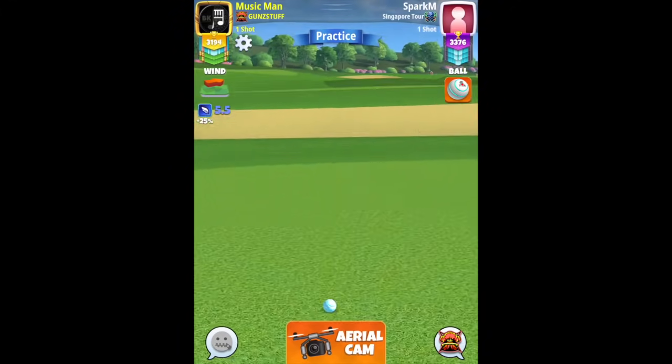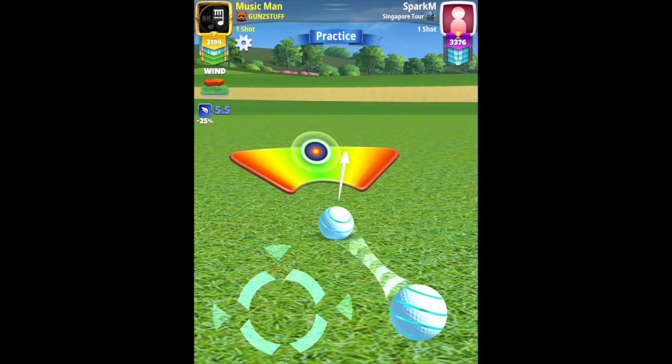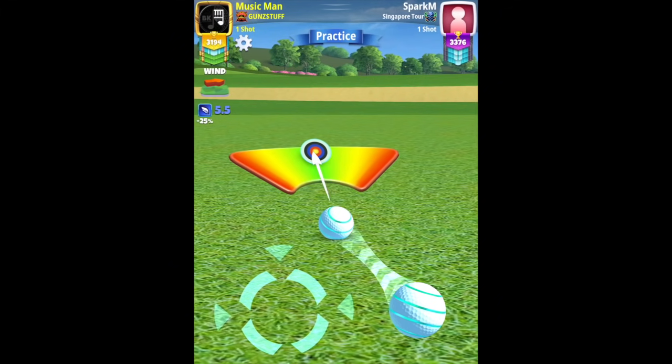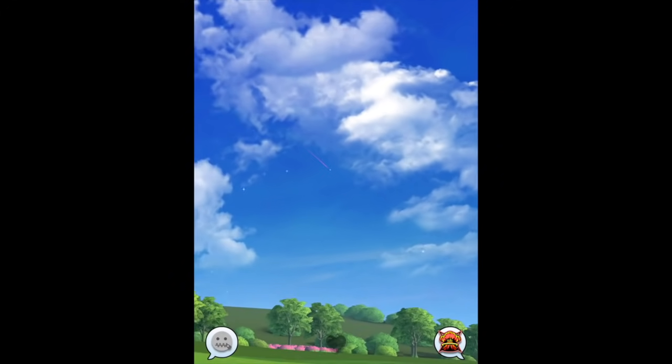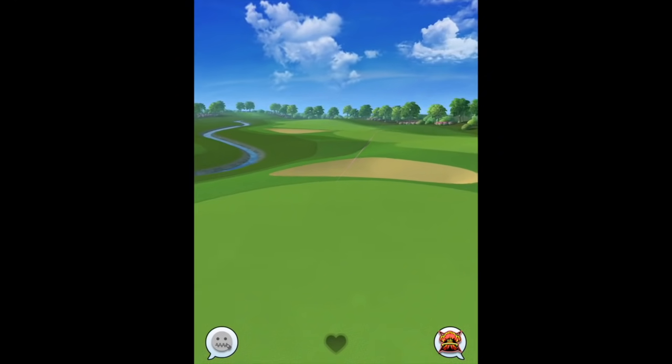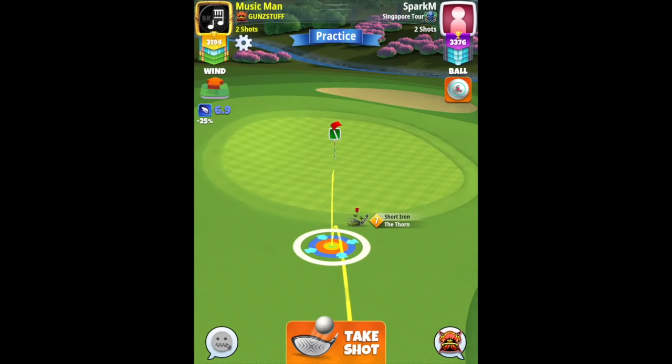Then we're going to go with full right curl. Don't need any overpower on this one. Otherwise, you may well hit the long rough on the left-hand side. So just going with max curl to the right and hitting a perfect shot. Bouncing comfortably on the fairway and rolling up here, which is absolutely fine.